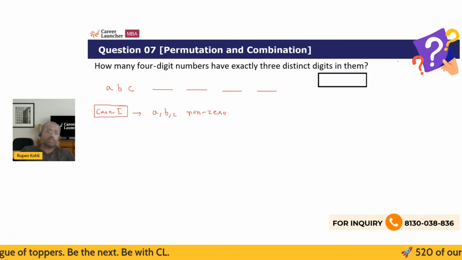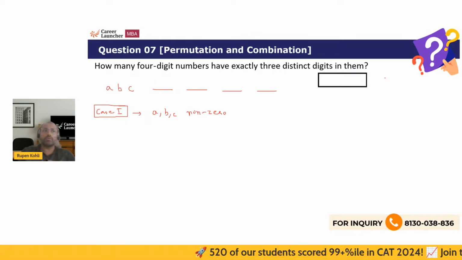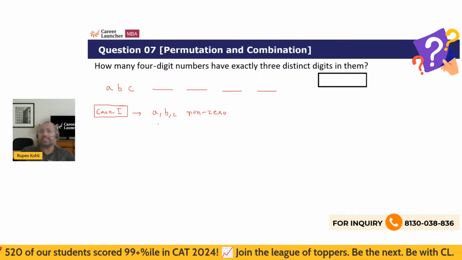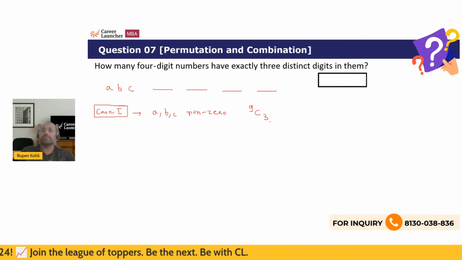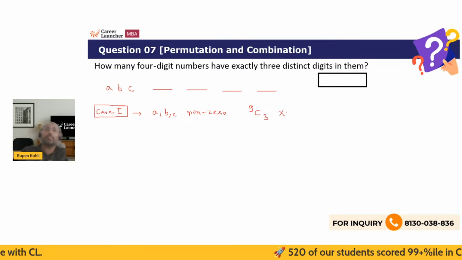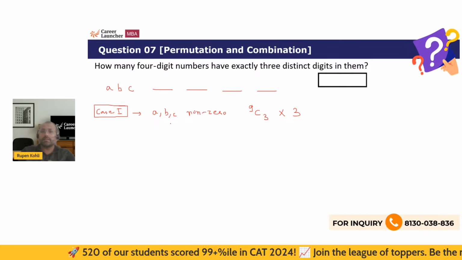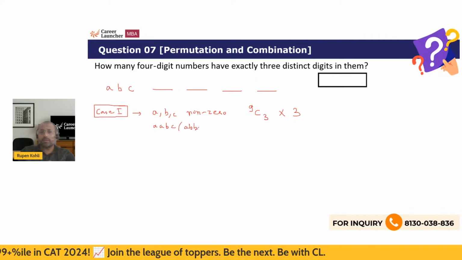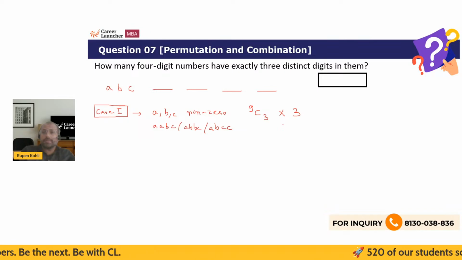In any question of permutation, we have to first select, then arrange. Permutation is always a two-step process. First decide to select what you have to arrange and then arrange it. So you have to select first of all A, B, C. 9C3 ways that you can select A, B, C. Then after selecting, you have to decide which amongst A, B, C will repeat twice. 3 ways for that, whether your digits are AABC or ABBC or ABCC. That's what I'm talking of. Those 3 ways to decide which digit will repeat twice.